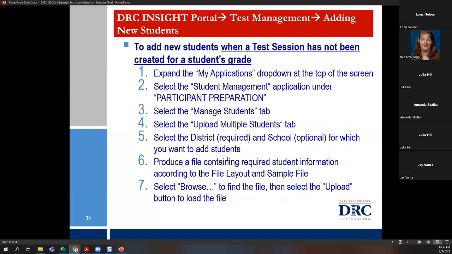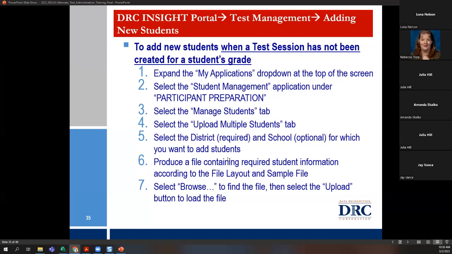To add students when a test session has not been created for a student's grade, you'll expand the My Applications dropdown, select the Student Management application under Participant Preparation. Number 3, select manage students. Number 4, select upload multiple students tab.